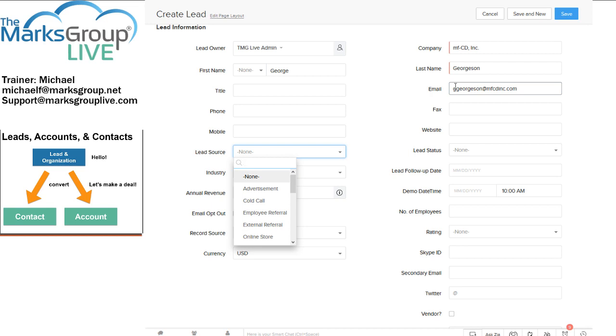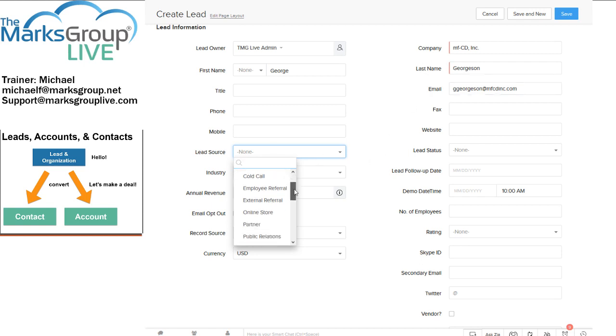Who is this guy? I can honestly say with some shame and embarrassment that in my own use of CRMs for one of my own organizations that I work with, this happens more often than I wish it did. At the moment, you're thinking, I couldn't possibly forget anything about George, such a cool person. And 3 weeks later, you've met another 500 people since then, and you have no recollection of George whatsoever. So this is why putting in the lead source can be useful.